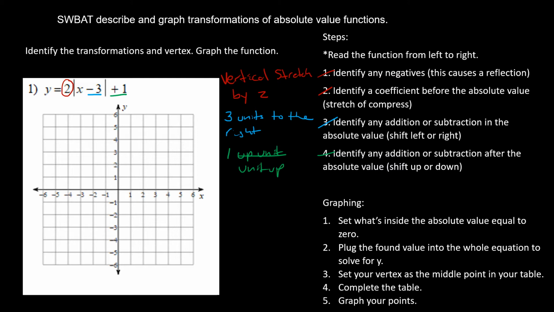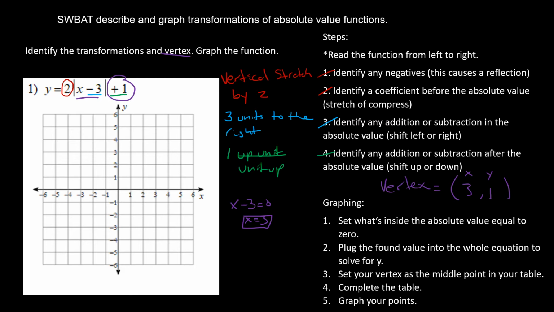So let's talk about that vertex. At that vertex, remember, we learned that we take what's inside the absolute value, which is x minus 3, and we set that equal to 0. So then when we add 3 to both sides, we get x equals 3. I'm going to write this off to the side: vertex x equals 3. And to get my y value, you can substitute that 3 back into the function, or you can simply look at what is being added or subtracted. In this case, we have that 1. So now we have everything that we need to actually do a quick sketch of this.